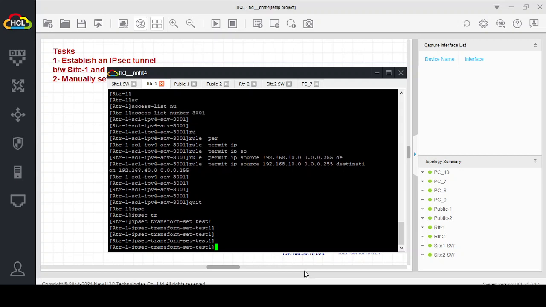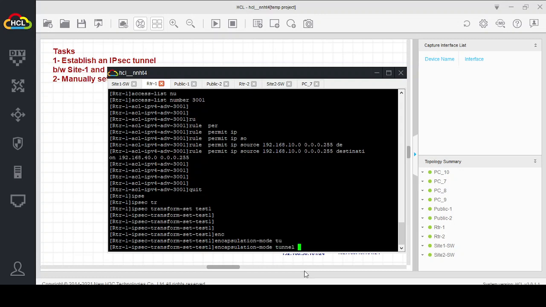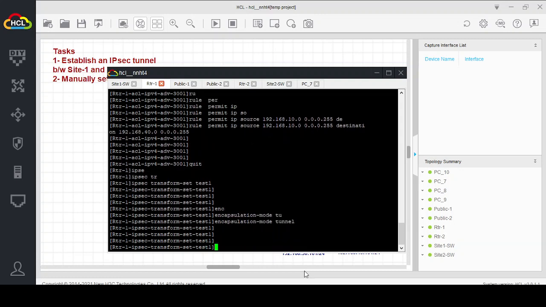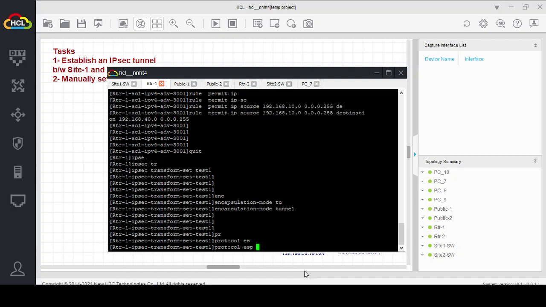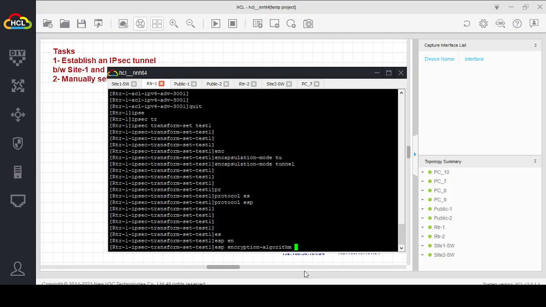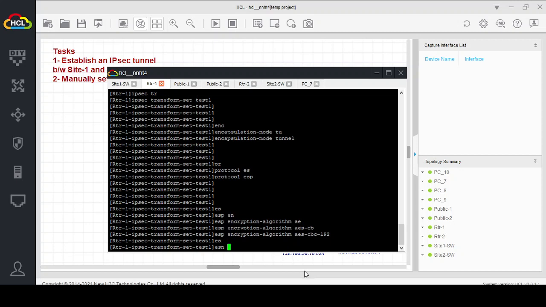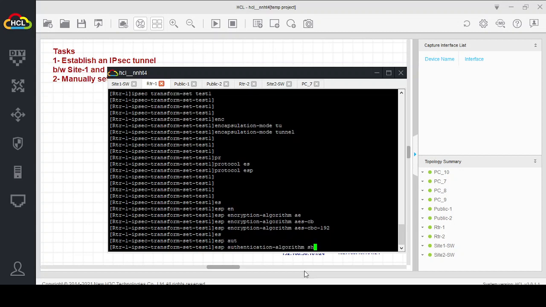Okay, encapsulation mode will be tunnel, as we are going to create a tunnel, and protocol will be ESP. ESP encryption algorithm will be AES CBC 192, and ESP authentication algorithm will be SHA-1.